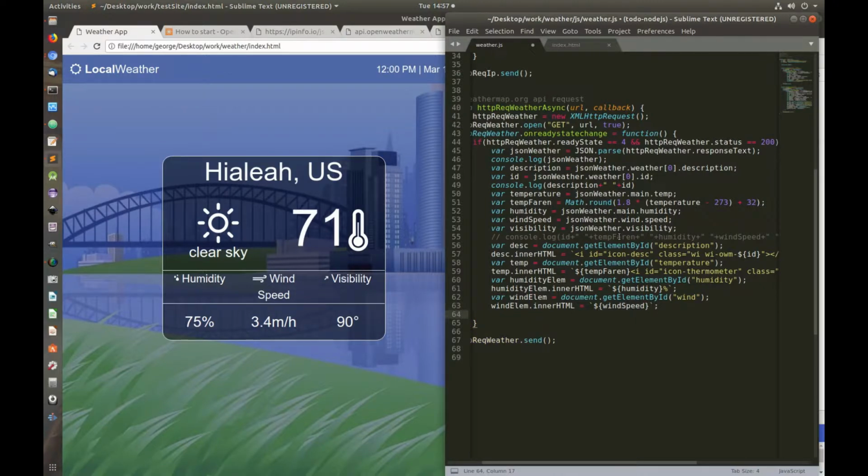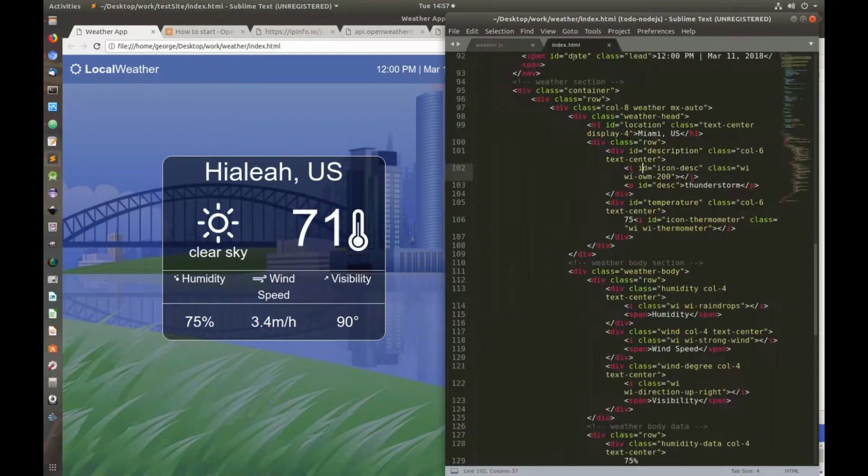And finally I'm going to get the visibility element document.getElementById, and that one I don't know if I changed it.